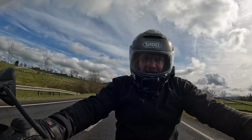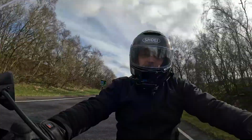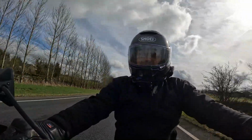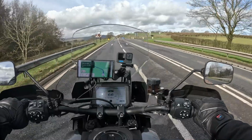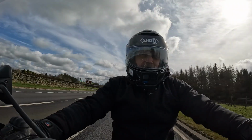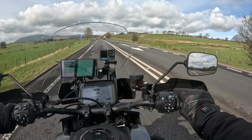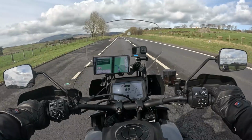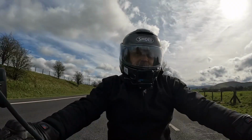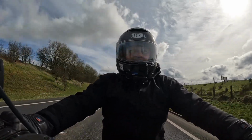So, we are on the A66 North Lakes heading at the moment for Keswick. So we're going to come off the A66 and head down through one of the B roads into the mid lakes and towards, I think we might get to Surprise View and then along to Westwater, and I think there's one called Crummock Water. There's a few little bits and pieces down there that we want to try and explore, so we're going to try and cram that in for you today. So sit back and enjoy the ride.